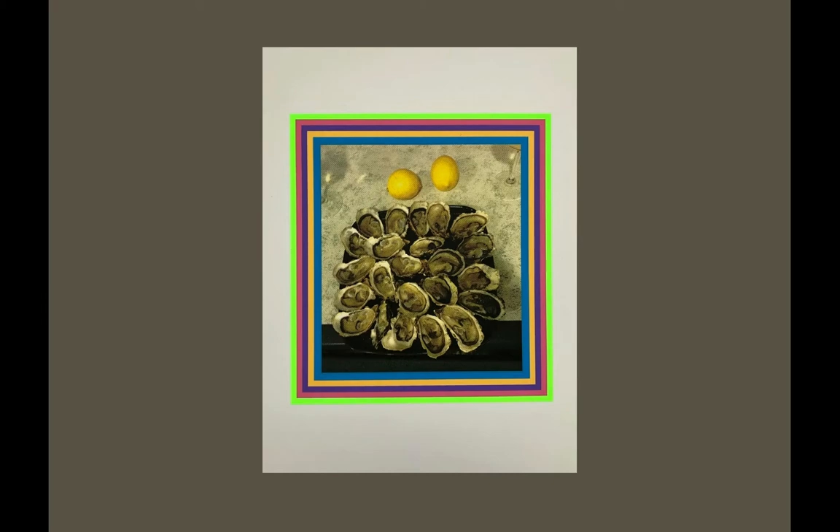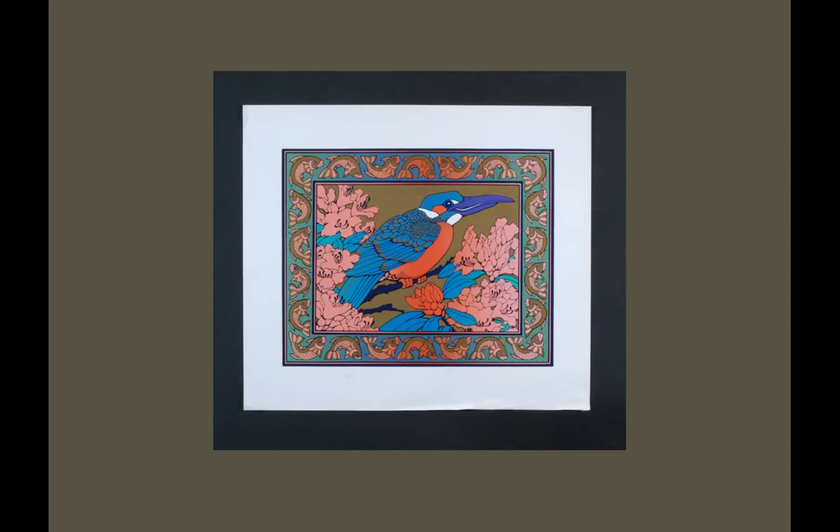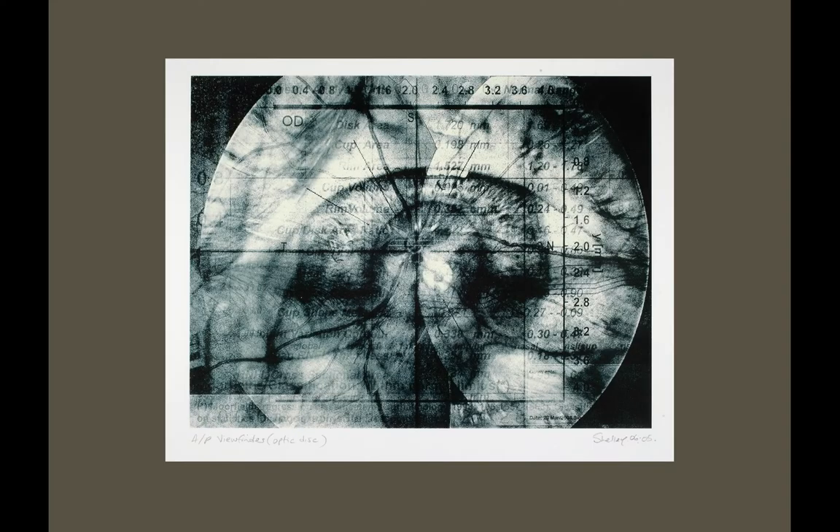Here are some screen printed images. This is one I did recently for an exhibition. A lot of these images I've printed for other people. As you can see, the detail and quality of the images are beautiful — even golds. These were books I printed for Sandy Sykes — that's a double page spread from the book. These were fabulous prints, great slabs of colour. Screen printing is wonderful for big solid colours. And here's an example using the 95 LPI screen — it's a tritone of beautiful quality, about A2 size.